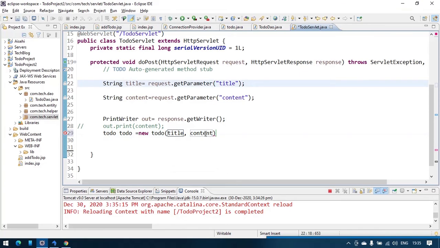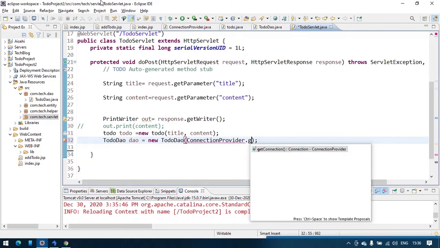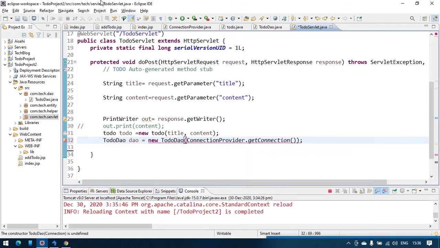Here title, here content. Now this needs a connection, so for that, use provider.getConnection. Okay.